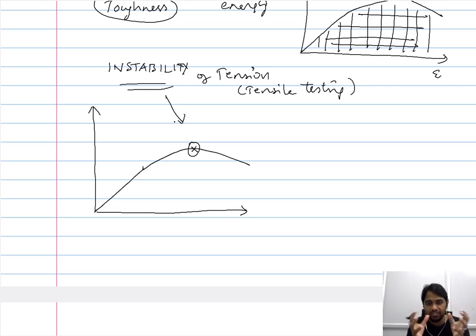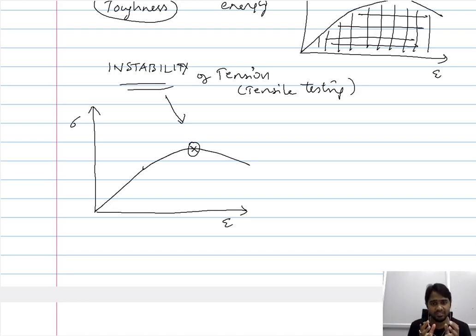However, in case of the tensile testing, we have the change in the geometry of the specimen influencing significantly, not just mildly or marginally, the outcomes of the tensile test, and that is what we refer to as the instability of the tensile test or instability of tension. So when you do the tensile test, in addition to all the changes that are expected in the material, there is an additional change that significantly influences the overall result that you get, and that we refer to as the instability.